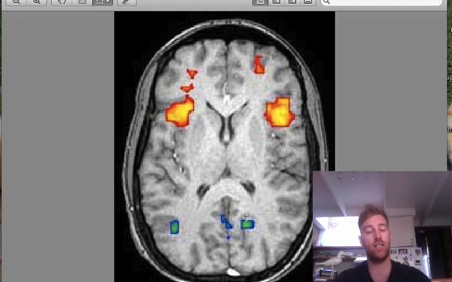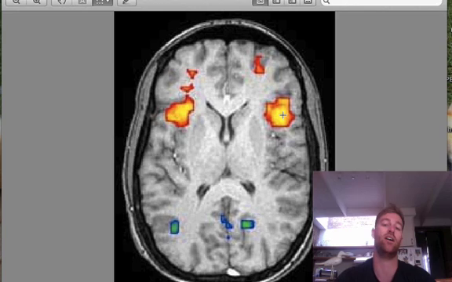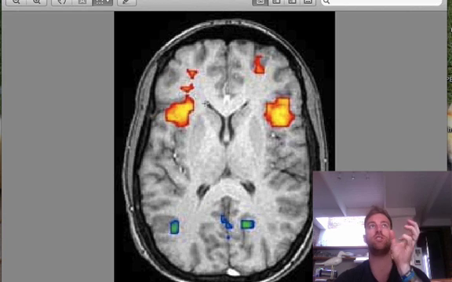You can see here the same idea as the PET scan, that really red levels are highly active. In this case, the really yellow bits are highly active. The blue and the green are not so active, and if there's nothing, then there's no activity. Okay, so obviously something's happening in someone's frontal lobe here on both sides. So you know, that could be anything. That could be an emotion, could be something like that. But the fMRIs are probably the newest technology that takes on board all the others.